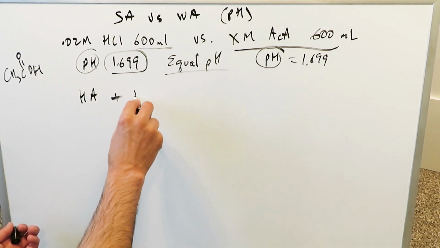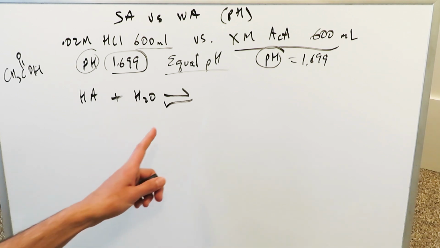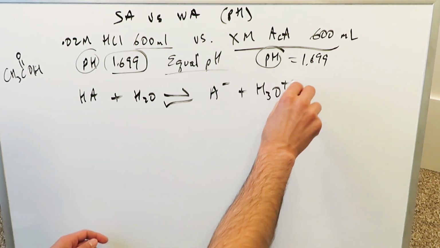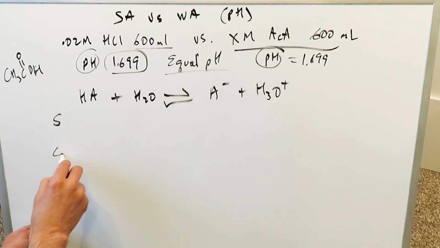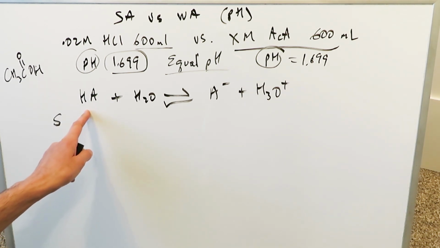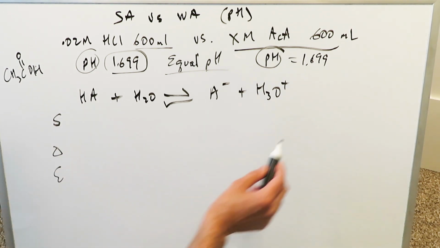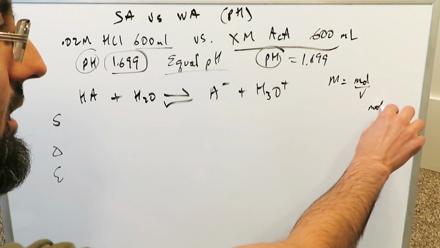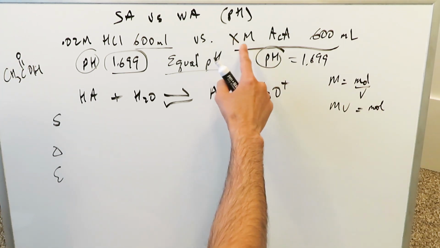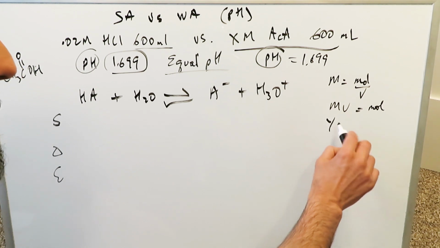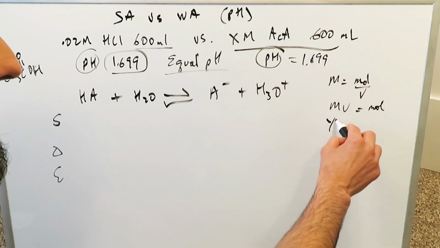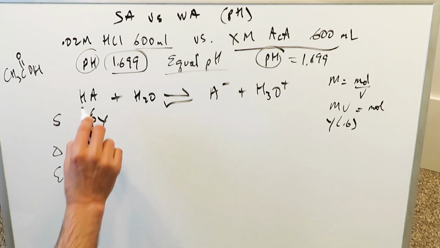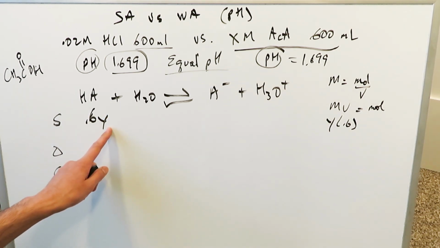That's my acid. Plus, in presence of water, it partially ionizes, hence the double arrows. You'll have a conjugate base and then you'll have your conjugate acid. You don't know how much of this we have, but we have start, change, and end. What we will feed over here won't be the molarities, it'll be the moles. Molarity is equal to mole over volume. Mole is equal to mV. I have a certain molarity, I'll call that y. I have a certain volume, 600 ml. You convert that into liters, it's 0.6. So I have 0.6 y. Volume times an unknown molarity.